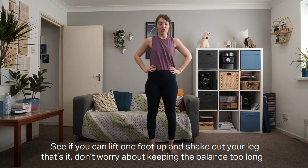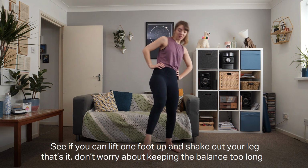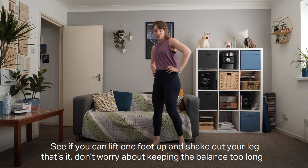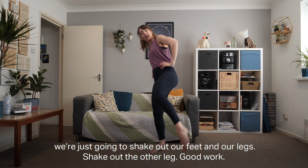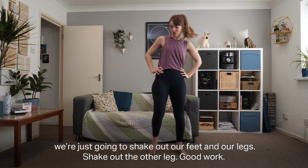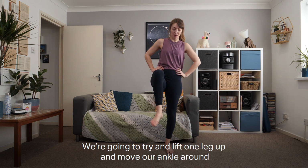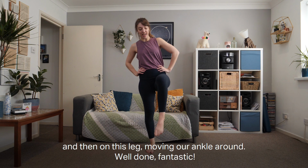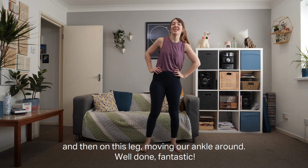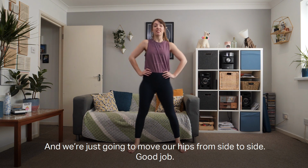fantastic. We're gonna see if you can lift one foot up and shake out your leg. That's it, don't worry about keeping the balance too long. We're just gonna shake out our feet and our legs. Shake out the other leg. Good work. We're gonna try and lift one leg up and move our ankle around. And then on this leg, moving our ankle around. Well done, fantastic.